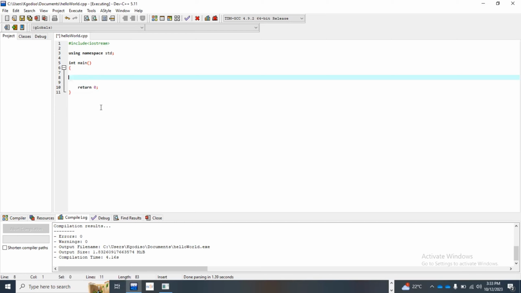We can just give them another name and call them C++ keywords. As C++ keywords, those are predefined and they are reserved. So your namespace, using namespace, std, int, main, return, include, those are all your C++ keywords or identifiers. Once I have introduced that, I can then go and start introducing what we call our data types.